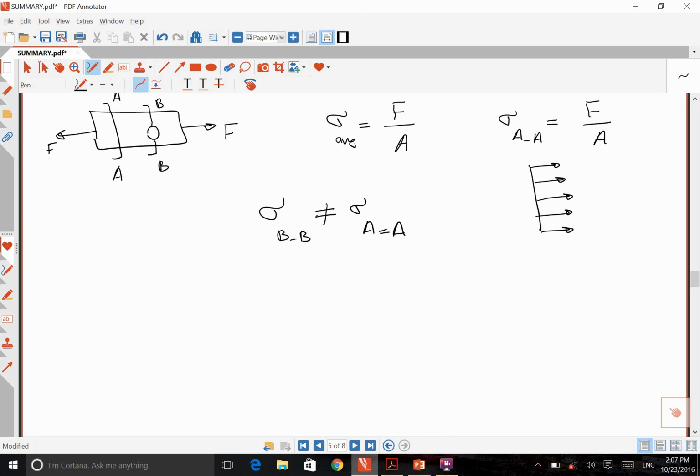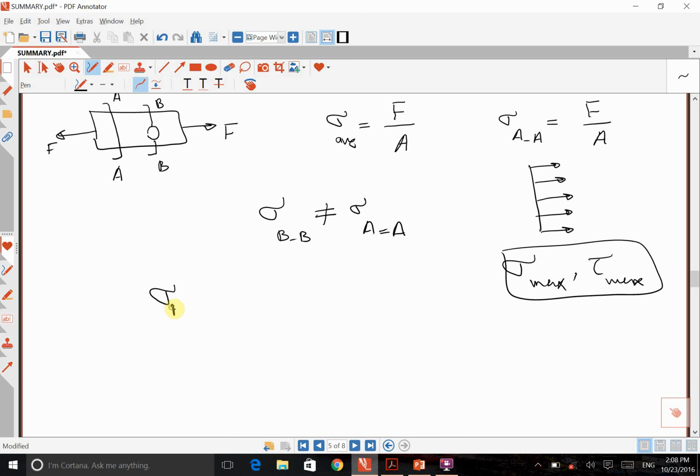What's important for us in this chapter, when we are talking about stress, any type of stress, is not the stress at each point, it is the maximum stress. It doesn't matter if it's normal or shear. The maximum stress is important for us because we want to design something, and the point that maximum stress happens at is important, and we want to know the maximum strength of the material. So to find the maximum stress for this case, we need to find the stress around the hole where there is a stress concentration.